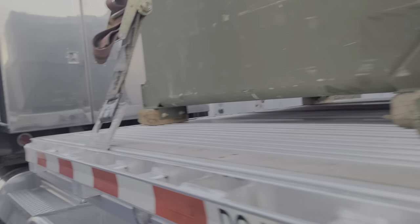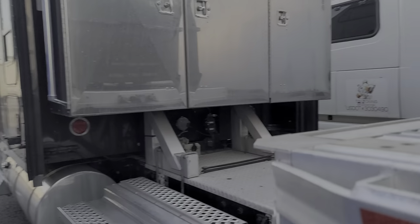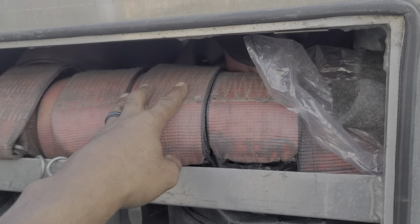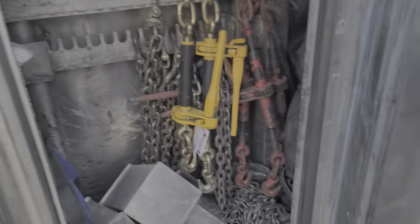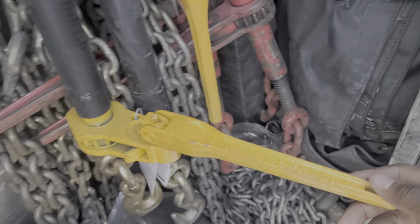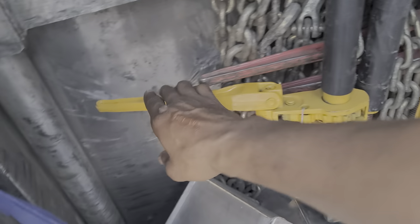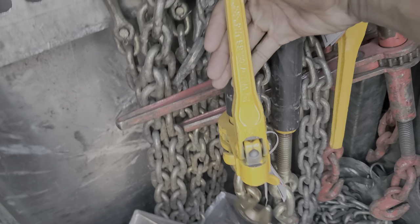This is my second load now. Let's step up into this headache rack and see what we got. This is just one end of my truck — on my headache rack I carry eight-foot tarps, straps, bungee cords. These are some ratchet binders I just got — they're pretty good. The tags are still on them. Let's see what the working load limit is.